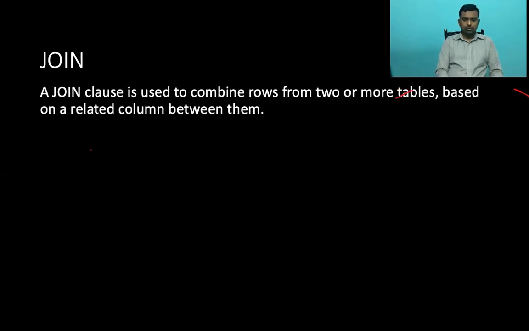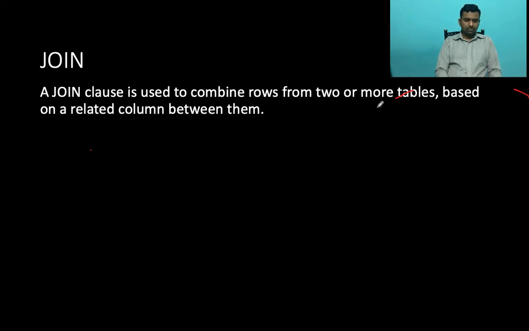So when I say joining 2 tables, that's going to help me in many ways. How will I join? One table will be joining with the other table with the help of foreign key and primary key. I'll be explaining what a foreign key is, how to create a foreign key and how to join 2 tables. So let us talk about joins first. Join is a clause used to combine 2 or more tables based on a related column between them. That is going to be a foreign key and the primary key, right?